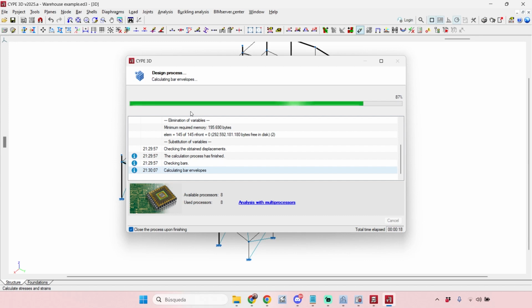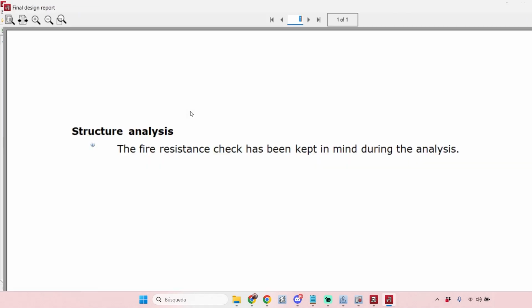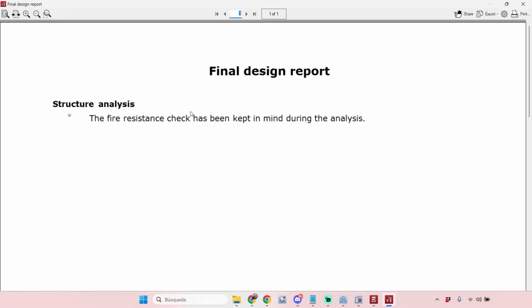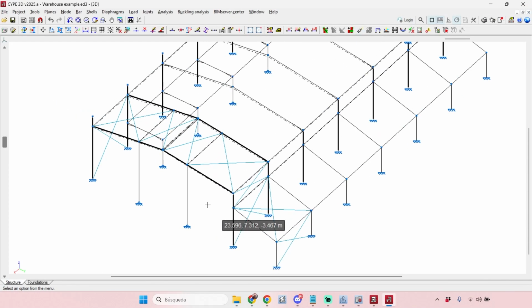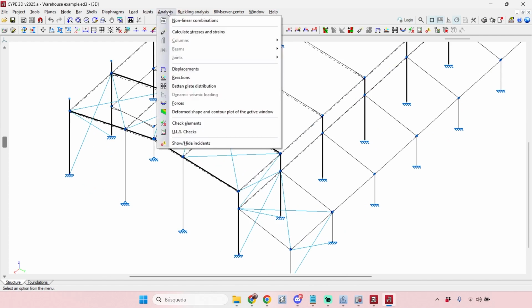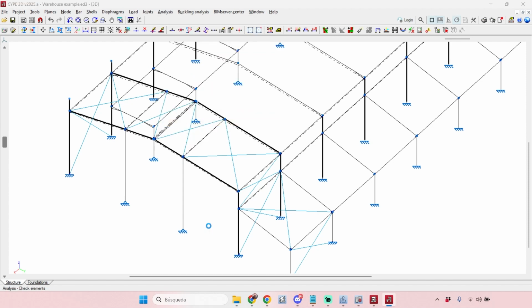bar. Of course, another option would be to change this section to a bigger section, but we saw that in terms of mechanical resistance, the section that we have was more than enough, so it's a little bit better if we add a cover as we are trying to do here, okay. So let's check, and in this case let's see what happens.